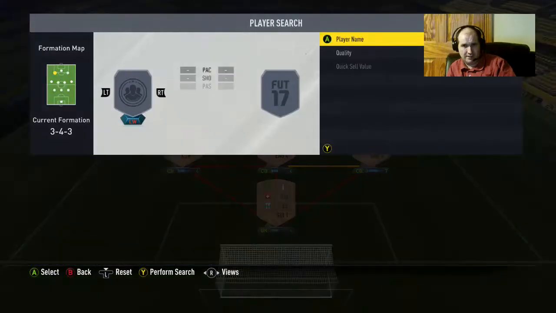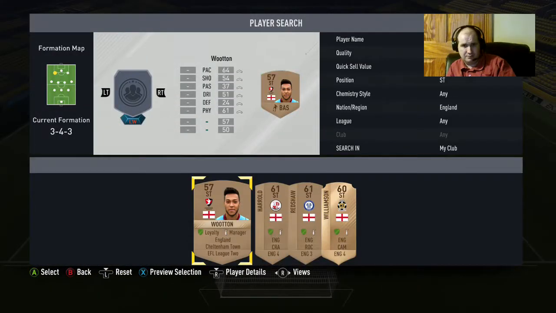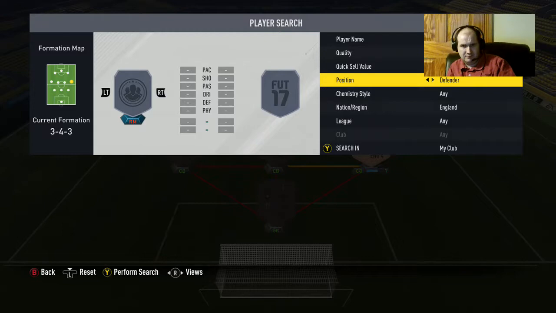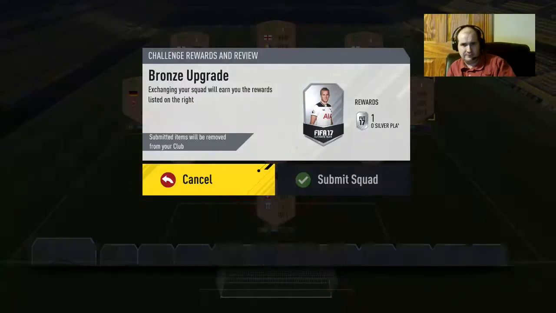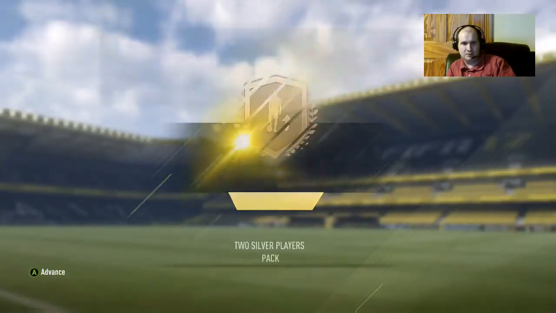There's 44 chemistry. We need 50. So try another English player there. There we go. We got 50. And just to make doubly sure, get a goalkeeper, I think. See if he's from England. There we go, got one for him. Because there's so many goalkeepers, I always try and get rid of goalkeepers.